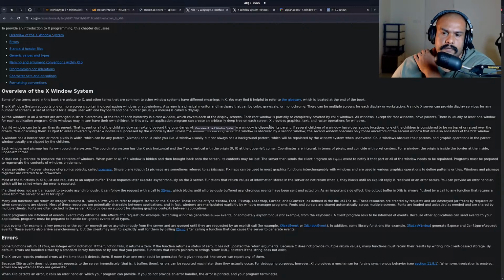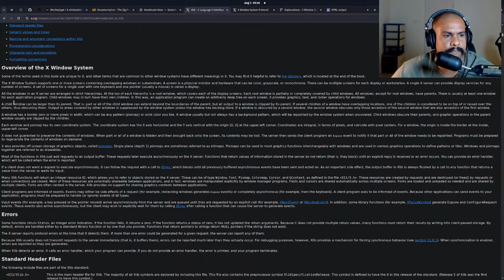X provides graphics, text, and raster operations for windows. Okay. A child window can be larger than its parent. That is, part or all of the child window can extend beyond the boundaries of the parent.